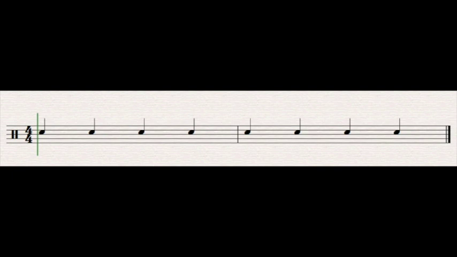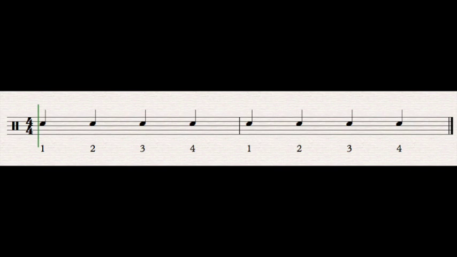So we're in 4/4 time, which we're familiar with, and we have all quarter notes. So that measure would be counted 1, 2, 3, 4. 1, 2, 3, 4. Okay, so that's nothing new. So when we go to write that, we simply label underneath each note which beat it falls on. So you would write it like this: 1, 2, 3, 4, and then we hit the bar line, we go to the next measure, and we start over again at 1, 2, 3, 4.